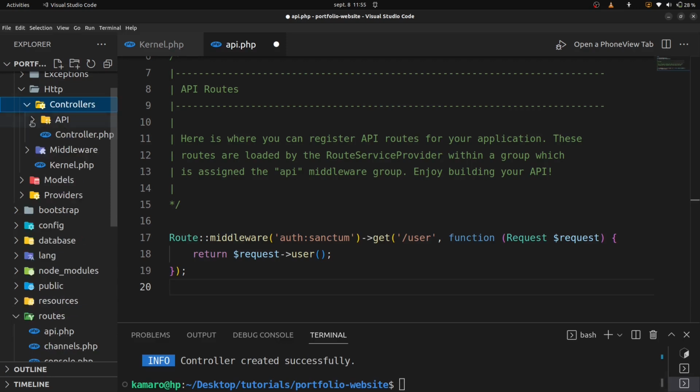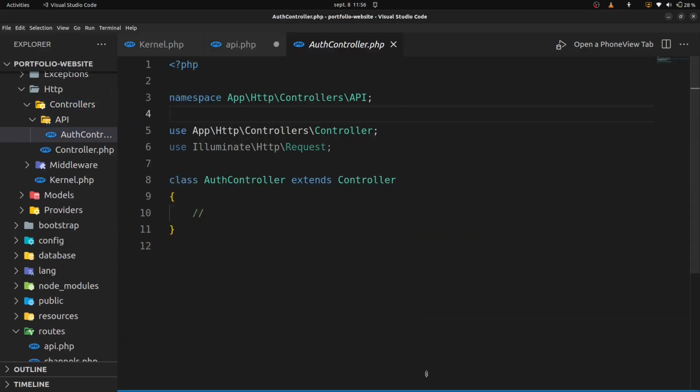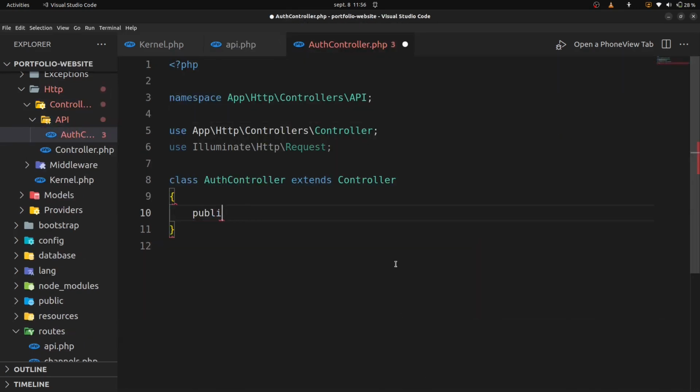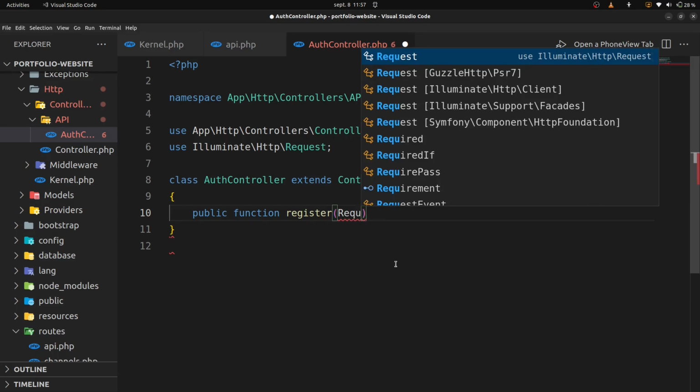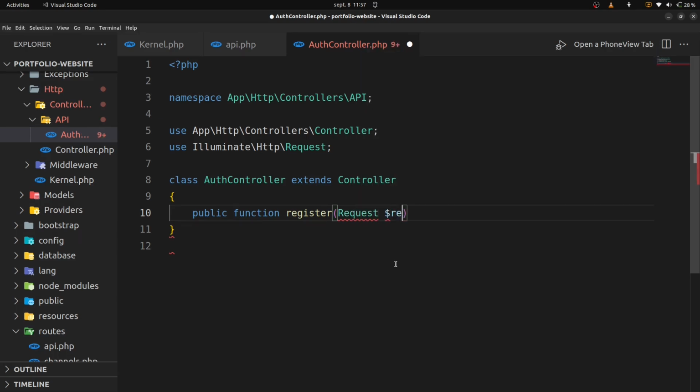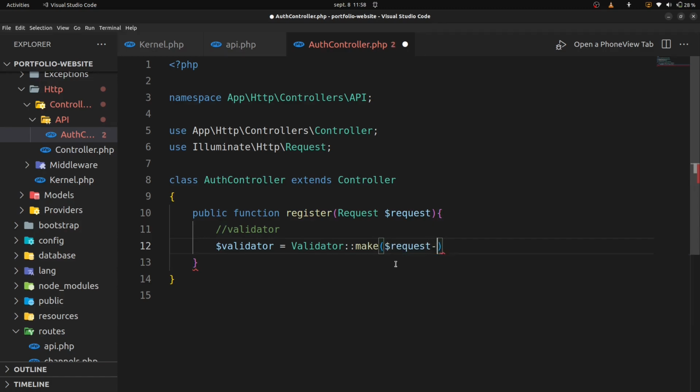We'll go in our http on controllers on api in AuthController. All right, and create a new function called register with request variable $request. In our register function, I'm going to create a validator variable, Validator::make with request all.